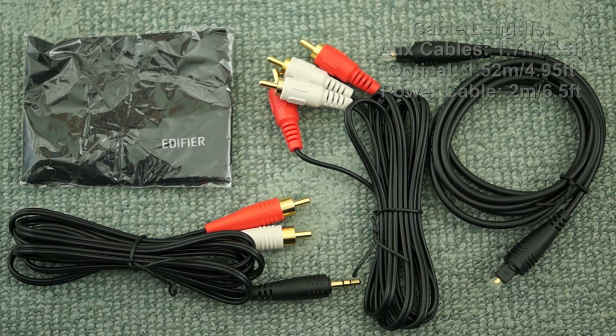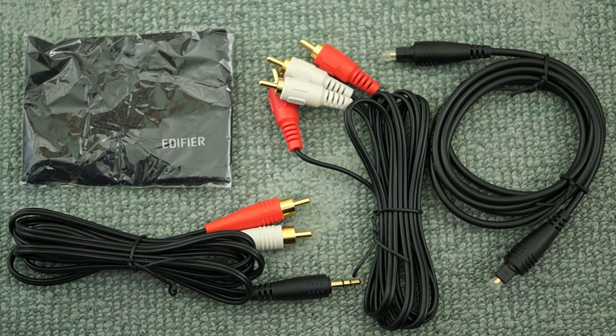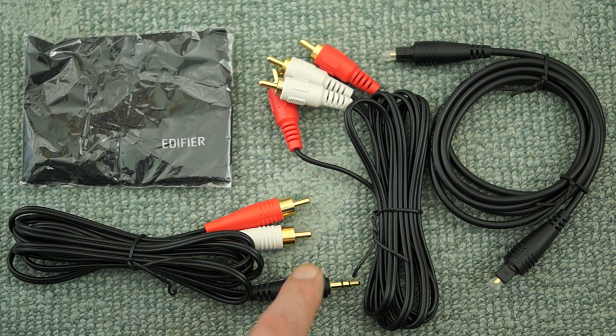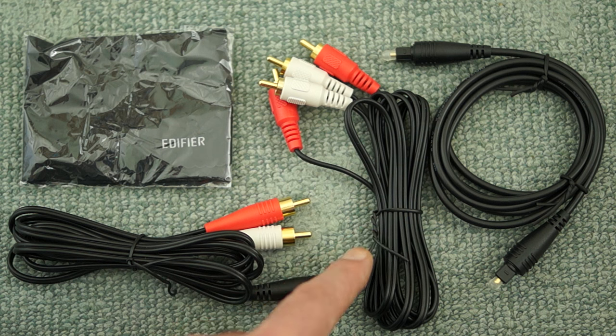Included in the kit is a cleaning cloth. You also have two of the auxiliary inputs, one of which has a 3.5mm jack and the other one has the twin RCA as well, depending on what you are connecting it to. We also have an optical cable and all of the connectors on this are gold plated.